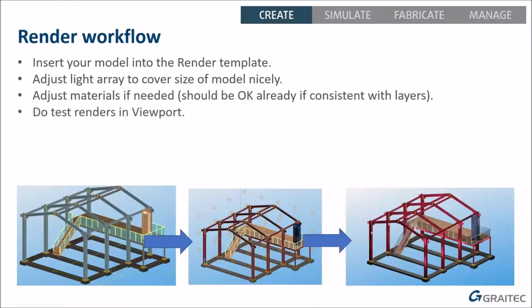You can click the render button at the top, and it will do the rendering in the viewport, as it calls it, and that will render it straight on your screen directly, and you can just check, okay, there's a lot of shadow there, I might try and put in extra light, or, oh, that green for the beam doesn't work very well, I think I'll try a different color, let's try blue or silver or something. So you can quickly change without spending ages waiting for the rendering to finish. Just go render. As soon as you see anything you're not happy with, you can hit escape and change something.